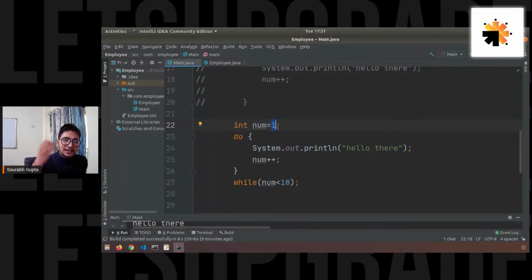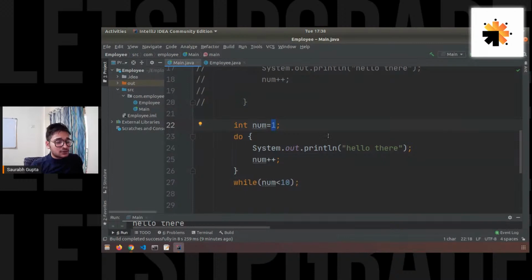In a while loop, the checking is done at the start, so basically all the numbers are checked. But in a do while loop, you can see that you're just executing the statement, incrementing it, and then checking it. So basically, you're not checking the first number because you're incrementing it and then checking it. So that is the change. You don't check for the first number. You directly check for the incremented number, and then you move ahead from that.